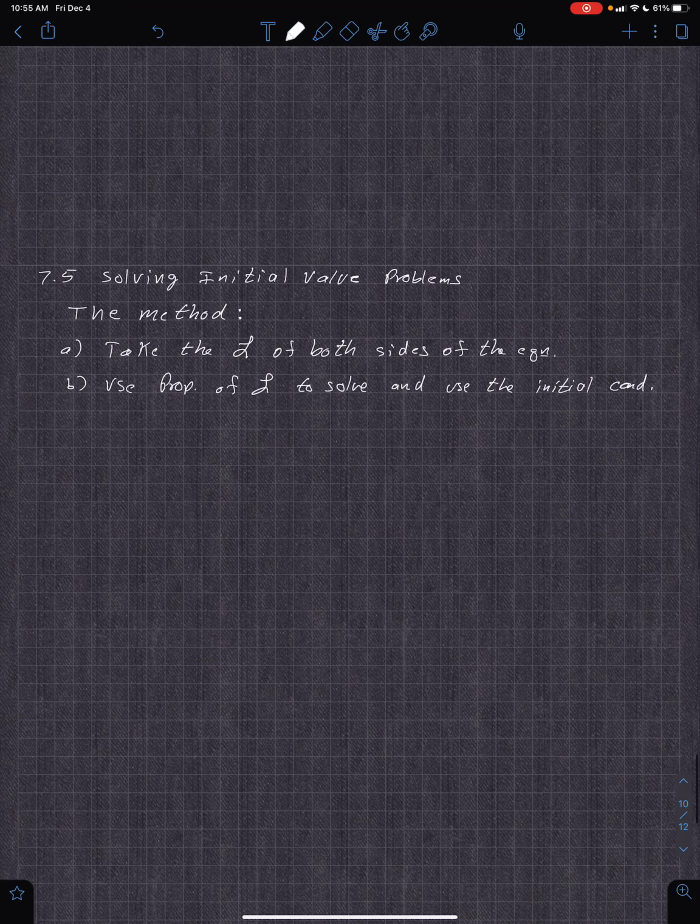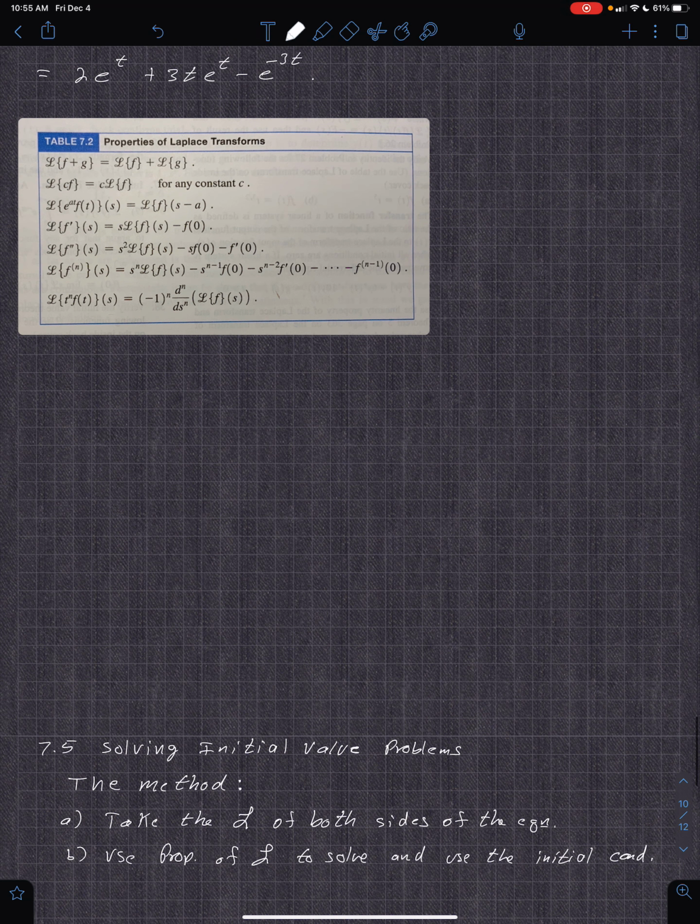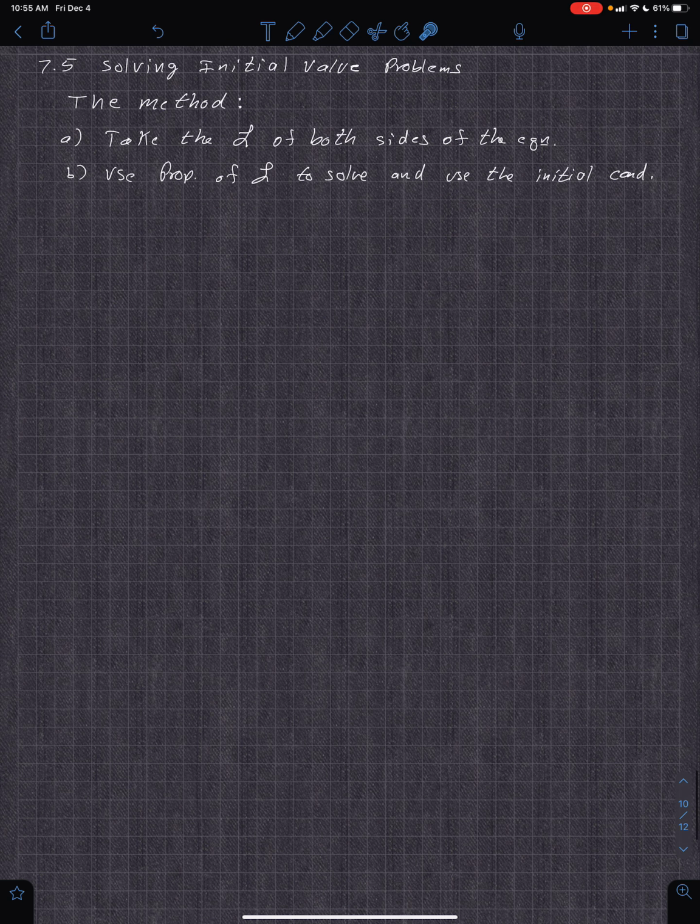And when you use that, let me go back here real quick, you'll see when you have this Laplace transform, you have these cases here. So if you look at f prime, this is the expansion of it. And so you might have that f of 0 is 0 or whatever. Similarly here, if double prime, you have a prime here. So it's maybe given that f prime is something, and then you evaluate that. So it's almost like you're evaluating the initial conditions before you continue to solve. So that's why these are considered initial conditions. It's not a general solution. You never get a general solution on these. That's what's a little different.